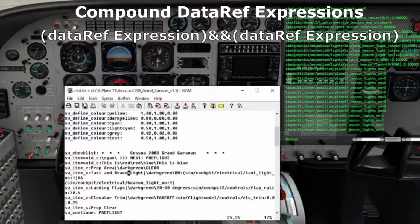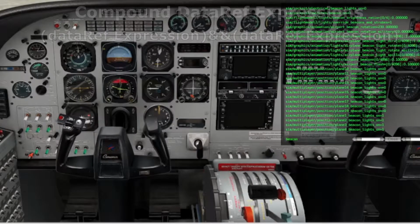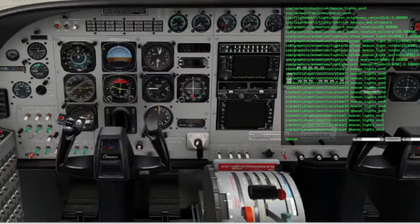Because now we're wanting to check to see if both the taxi and the beacon light are on at the same time. Now a huge temptation is to leave these on separate lines for readability, but let's go ahead and reload the checklist and see what happens. So I've reloaded the checklist now, so let's bring it up. And it's not coming up. So when Xchecklist encounters an error in the checklist file, it just simply doesn't come up.